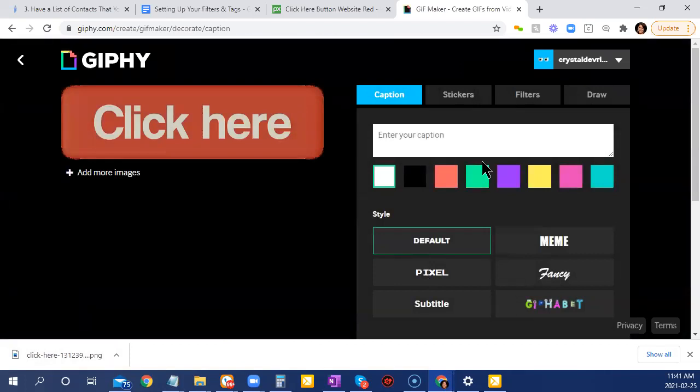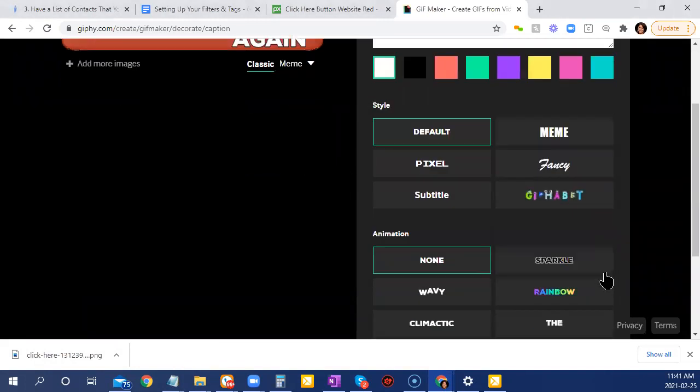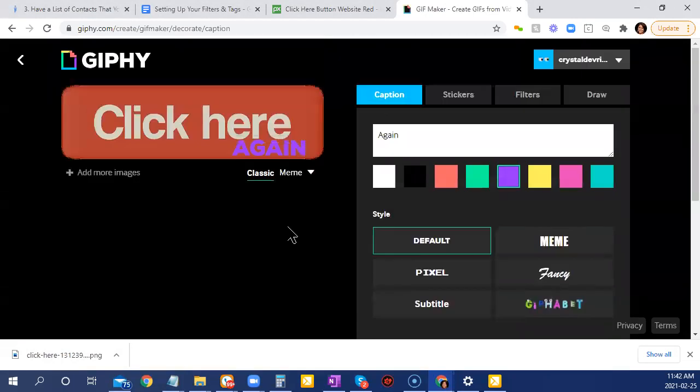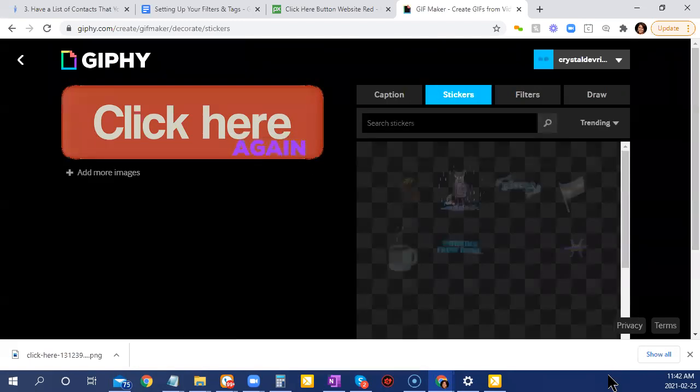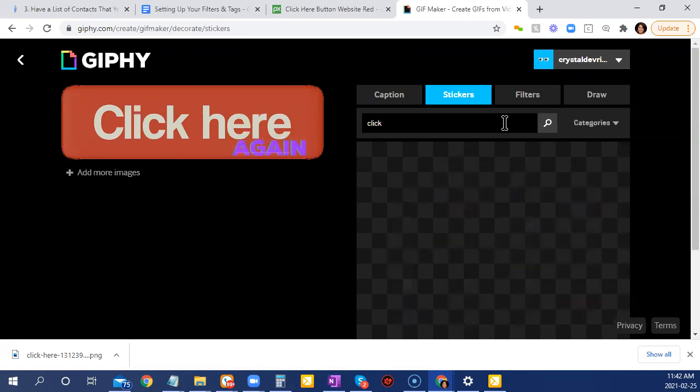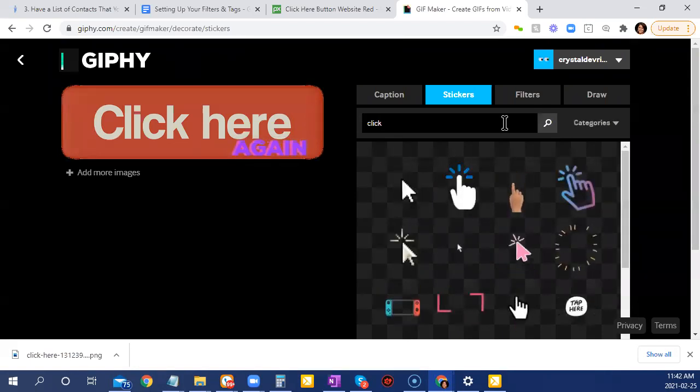So now we've got the GIF in here. Again, this is an image one. You can add text to it. If I really wanted, I could add text. I can move it around. You can change the color of that text. You can animate that text a little bit as well if you wanted to make it all funky. It just really depends on what you're using this for. Ultimately, you will want a sticker. And here I just go click, point, play, different things like that. Then just click on the one that you want to use.